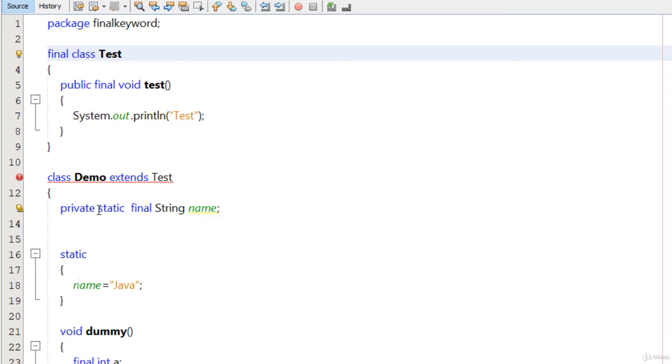You may have a question: why do we use the final keyword? For example, you are dealing with a program in which you have to keep a value constant. You create a final variable and give it the value. Then that value will act like a constant. It means that its value cannot be changed, and we can only initialize this variable once. So that variable will act as a constant there.